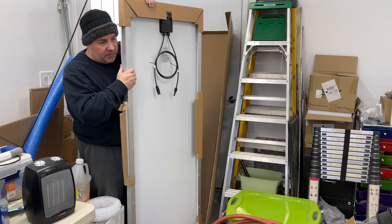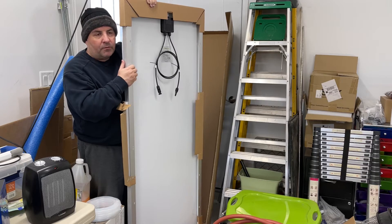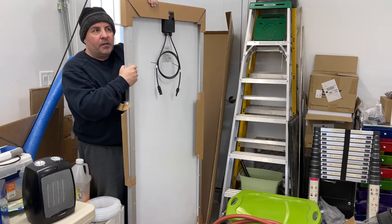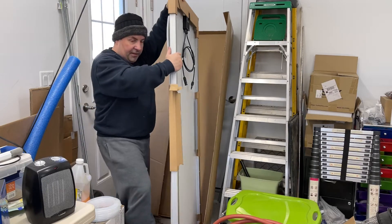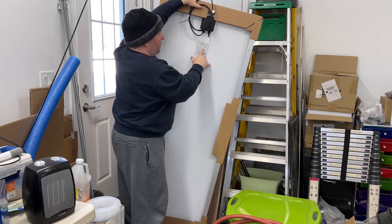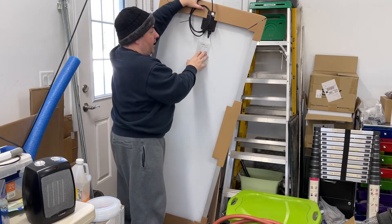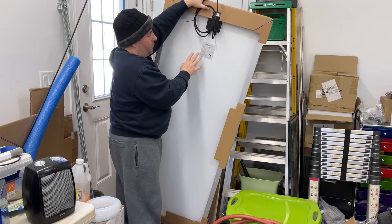Let's get these outside and hook them up to the system I've been working on. Because it's below freezing outside, we should get some pretty good current and amperage out of these — hopefully more than 210 watts, actually. As the sun gets closer to noon — it's probably 9 o'clock right now — let's get these placed and see how they perform. I'm going to put these in series because I have a 48-volt battery system. The peak operating voltage is 33.5 volts, so in series I should have about 67 volts, which is sufficiently higher than my 50-something-volt battery. Ideally I'd have the panels at about twice the battery voltage, which would mean three or four in series, but right now I only want two and this should suffice.